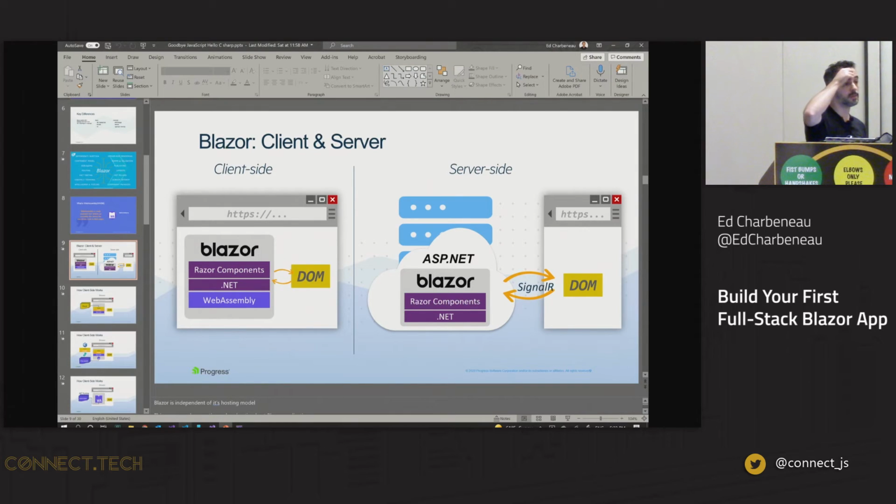Yes? Is that easy to change after you've created the project, say two years down the road, and you feel like you picked the wrong direction? Yes, it's an excellent question. So the code that you write, 99% of it is going to be identical between these two models. The thing that changes is how you get your data. So if you write an interface that abstracts away how the data is retrieved, you can just implement the interface and switch between the two. You can almost do it in real time.